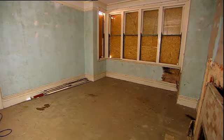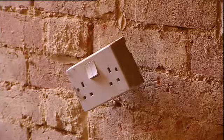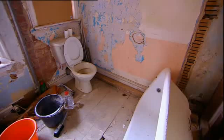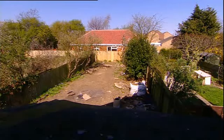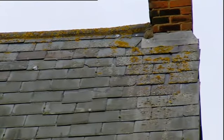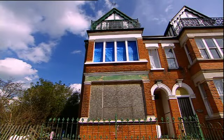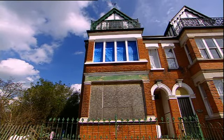For £12,000, Mike's planning to restore over 20 of the old sash windows, plaster all the walls, do all the electrics and plumbing, fit the kitchen and bathrooms, do all the decoration, and redesign the garden. On top of that, their structural survey recommended that up to half of the roof would need replacing. He hasn't got a penny in the budget for that, or any professional labour. He's planning on doing the whole house himself from top to bottom. And that's a lot of house.